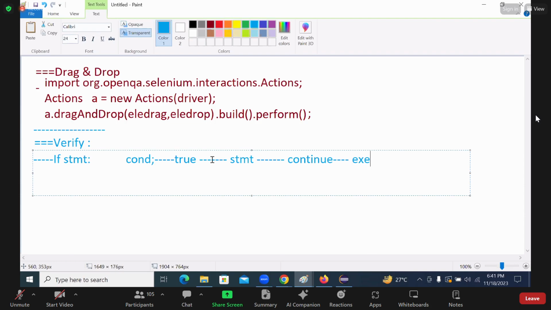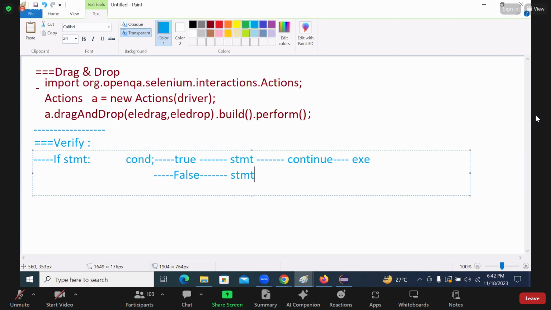In the same if condition, if that particular condition fails, or is false, it is not printing the statement. When you work with if and else, if the condition is true, it prints the statement.